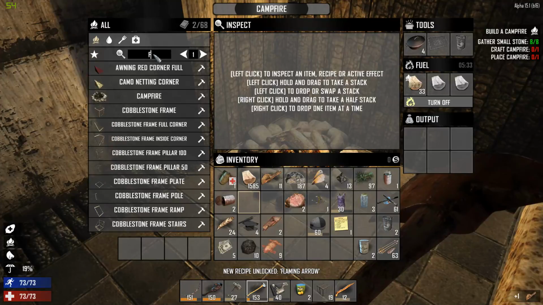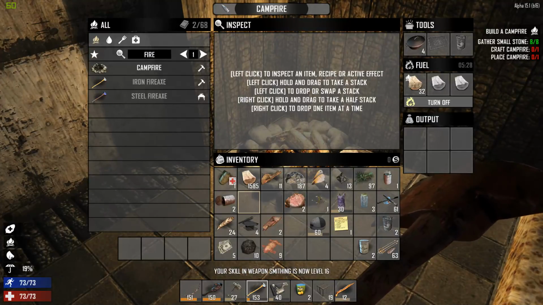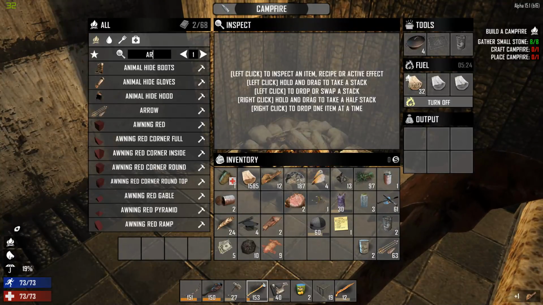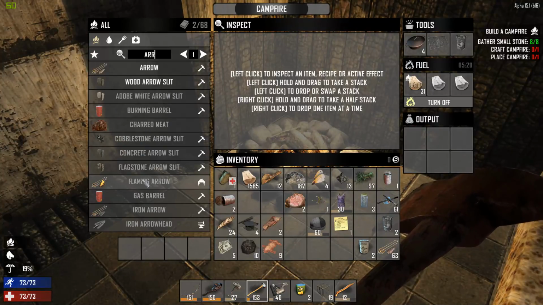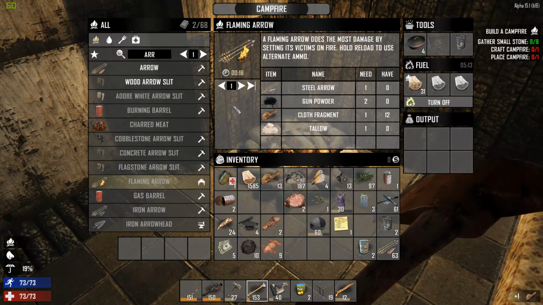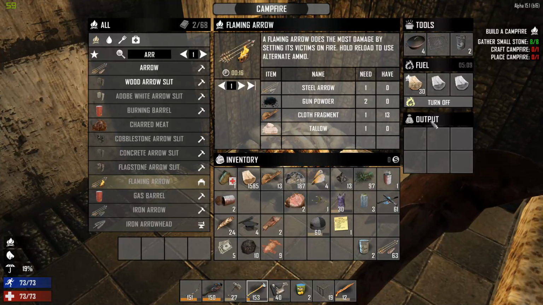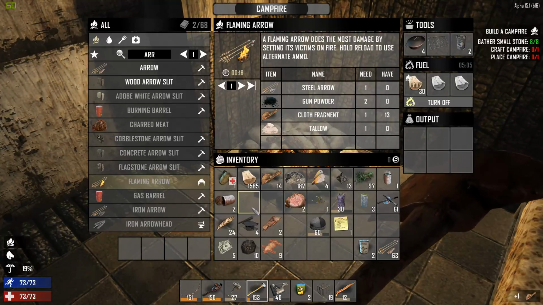See how to make fire arrows. Arrows. Probably should just type in arrows, huh? Gunpowder, steel arrows, and tallow. We have... Oh, you know what? These beakers can go in there. And we can actually make some tallow.